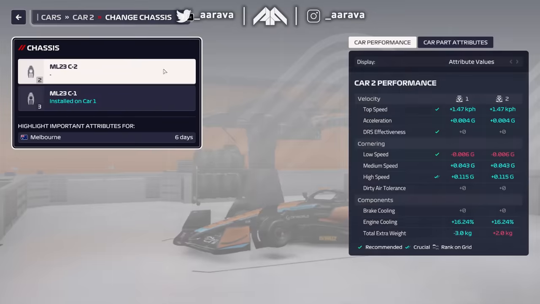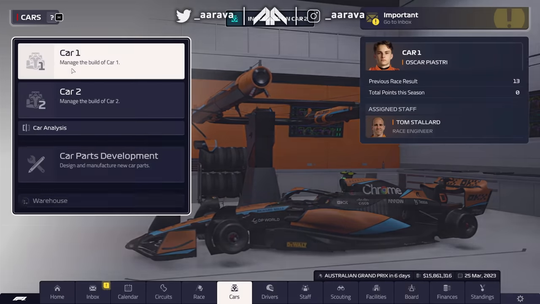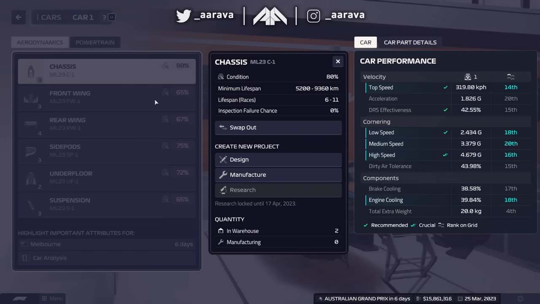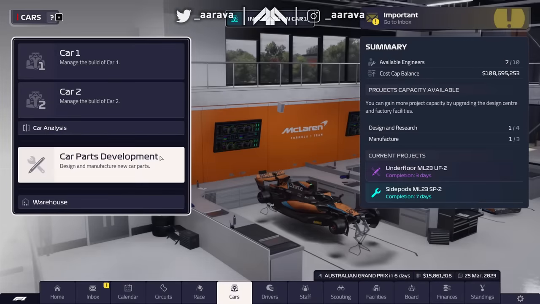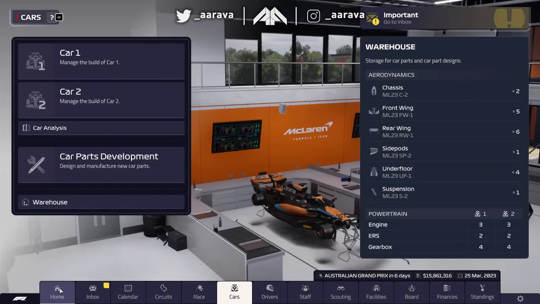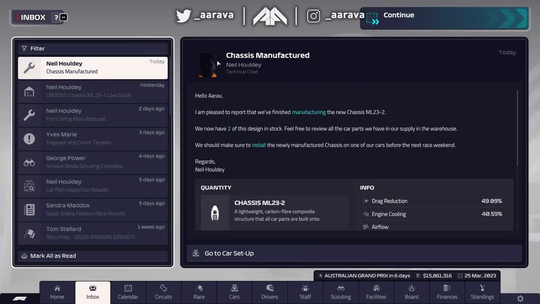And we're going to give it to Mr. Norris. I've actually got two of them, so we can give two new chassis to both of the cars, basically. So absolutely amazing stuff. Swap out, get that on car one as well. So both cars now have the brand new chassis. We don't have a spare chassis, though, but I think that might come in time.